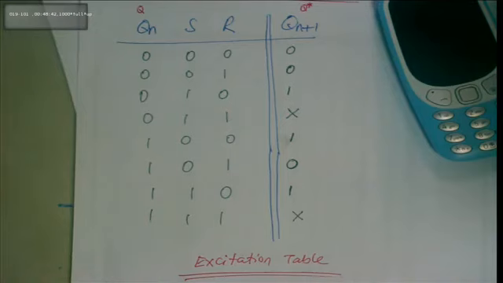Once again, let me repeat this. The current state Qn is given, and we want to find what the next state is. We want to move one up. So Qn is given and we're targeting Qn plus 1. What is happening in memory? Whether it's showing something or not. Sometimes it's giving solid answers, sometimes it's dependent on what is in Qn. Sometimes it doesn't need Qn because it's just a set or reset.